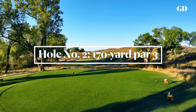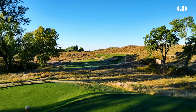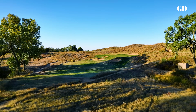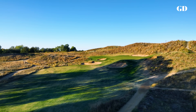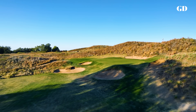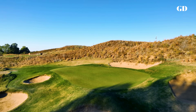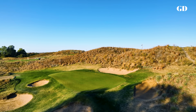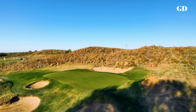From tee boxes just beyond the first green, the par three second plays uphill to a diagonal putting surface benched into the side of a sand hill. Club selection is crucial as the hole plays into the wind. The green is only 25 yards deep and five bunkers await — positioned, as sports writer Mal Elliott once wrote, like beaks of baby birds waiting to be fed. Two big bunkers in front are 12 feet below the putting surface, but the wide trap recessed in the hill beyond the green poses the toughest recovery, from where the undulating green slips back toward the front collar.